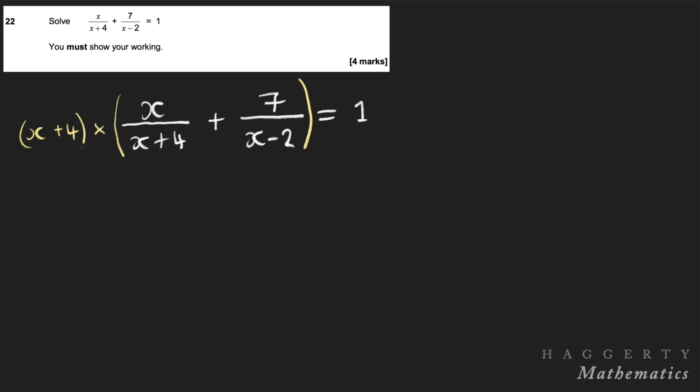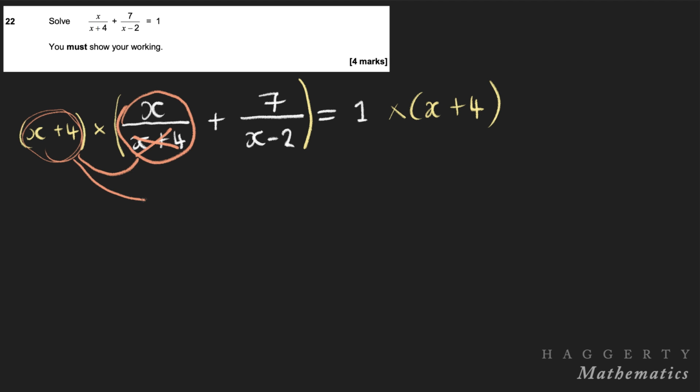So I'm timesing this whole bracket by x plus 4, and of course I'm timesing the left hand side by x plus 4. I've got to do the same with the right hand side. X plus 4, I'm timesing there as well. Okay, so you have the x plus 4, and it's going to be times with this first fraction here. And when you times it with the first fraction, it's just going to cancel the denominator, which is what I'm looking to do. So that's just going to give us x as the first term.